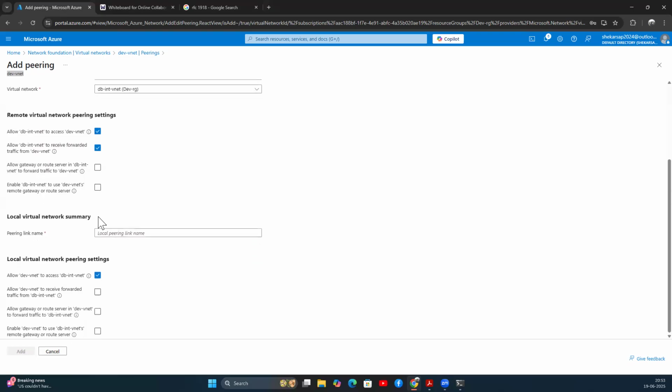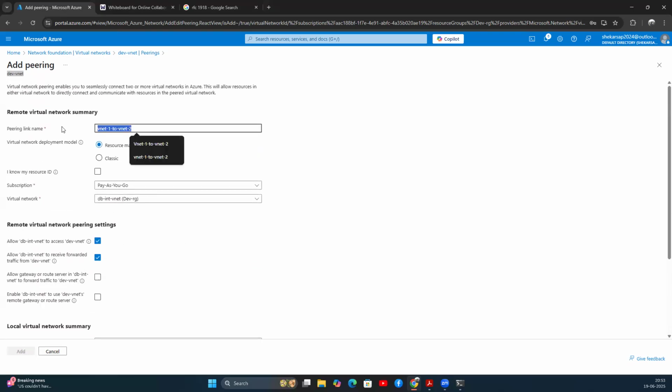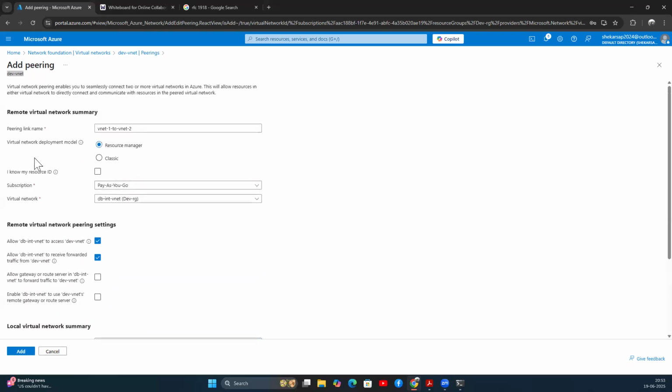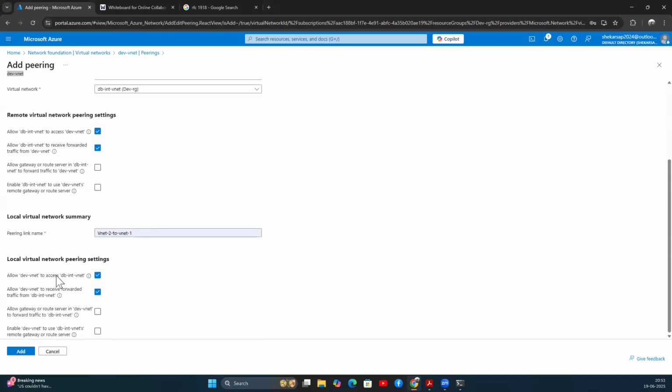So here I'm going to give VNet 2 to VNet 1, and I'm selecting this option as well. Whatever we have done in the top, we have done the same configuration here. Click on add.